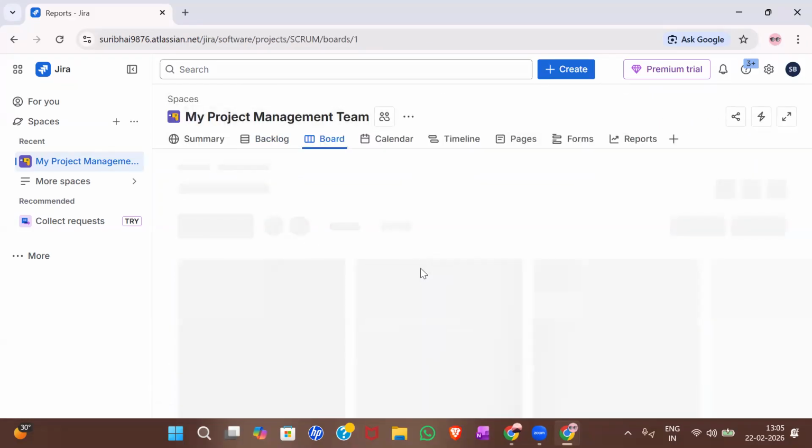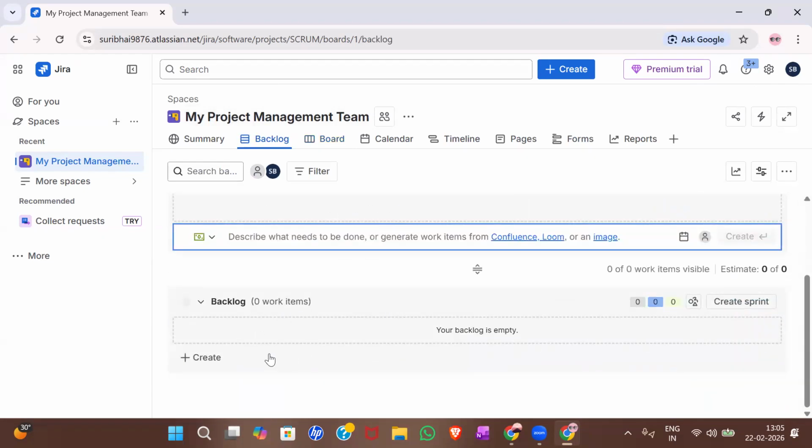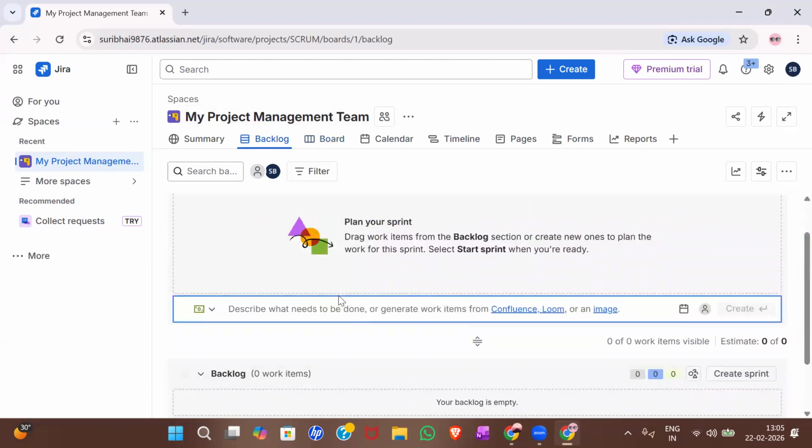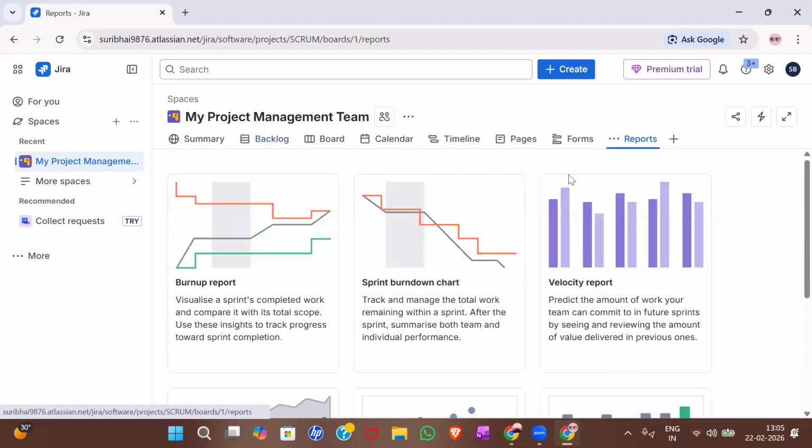And yeah, coming to my project, go to backlog. You can start creating new user stories and new epics for sprint 2, and your chart will be created in the background automatically. Okay, so this is the JIRA tool, team. Any doubts?